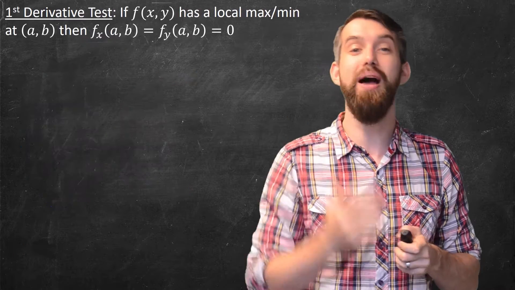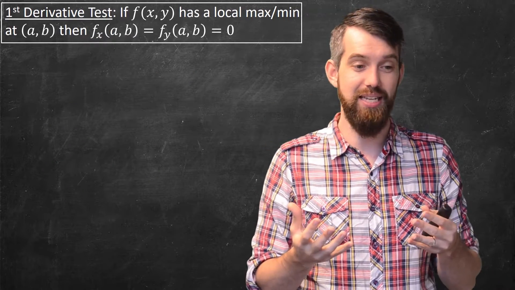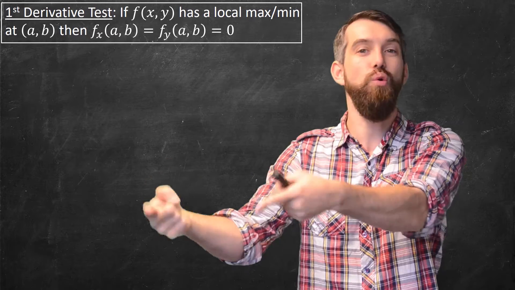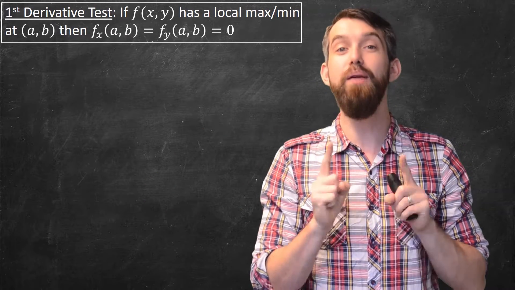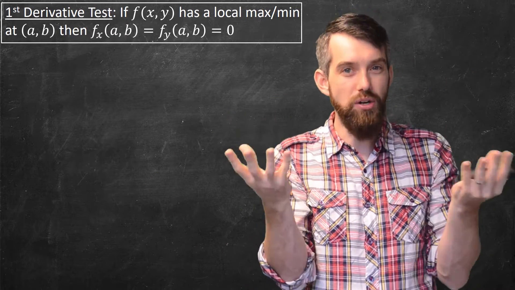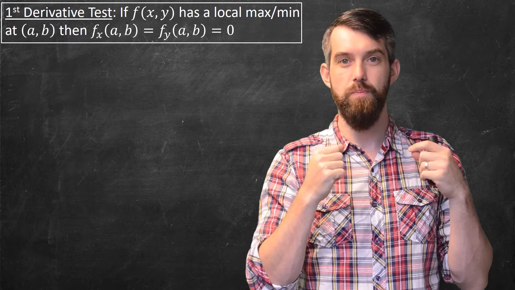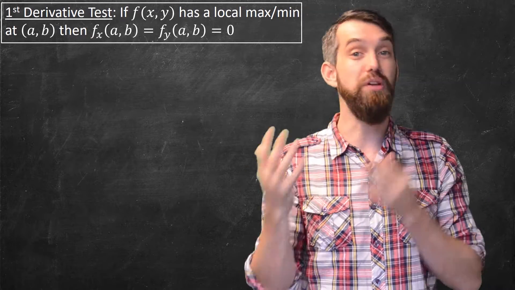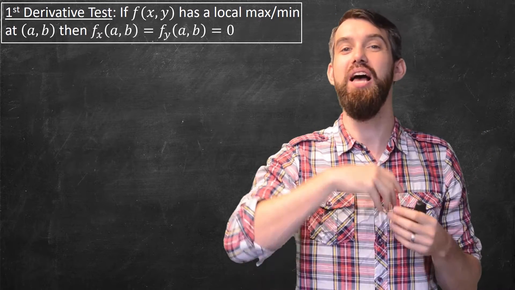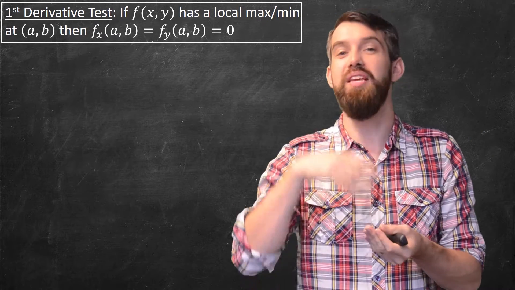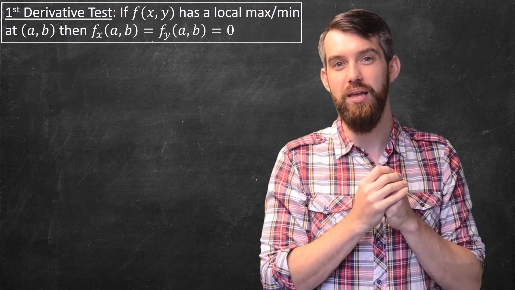The same exact story is going to be true here. It's just that when I take the derivatives of these yellow and blue curves, the derivative of f of x comma zero is going to turn into a partial derivative in the multivariable case. So this is my statement of the so-called first derivative test. It says if you have a local max or min at a point, then it must be true that both of the partials are zero at that particular point.